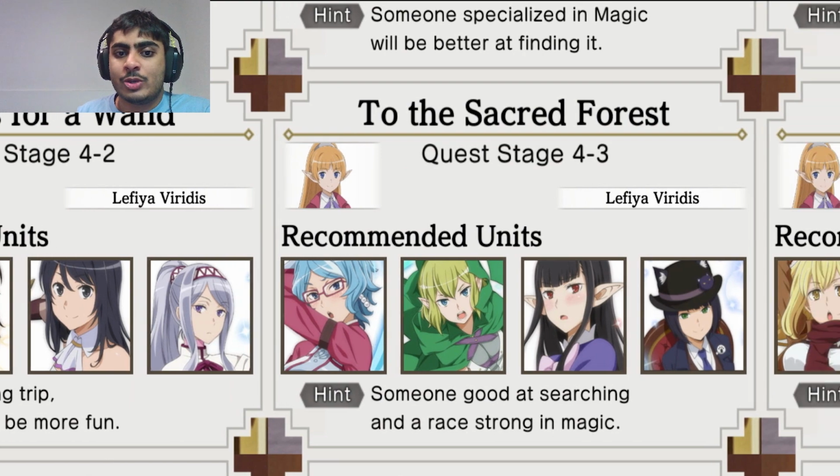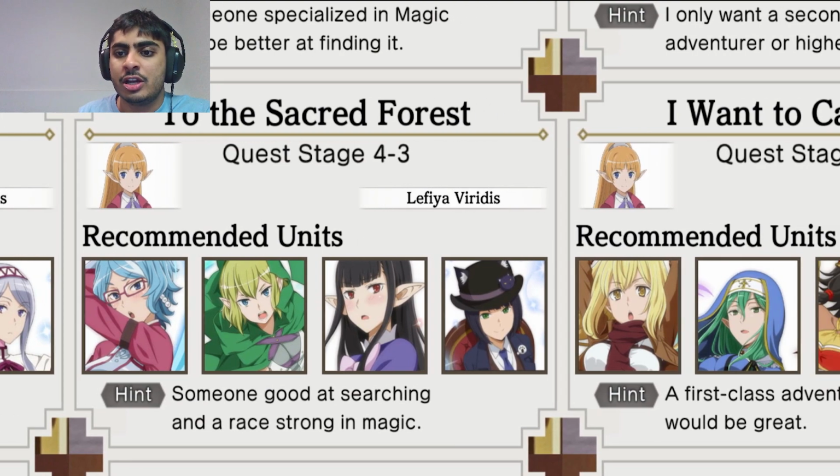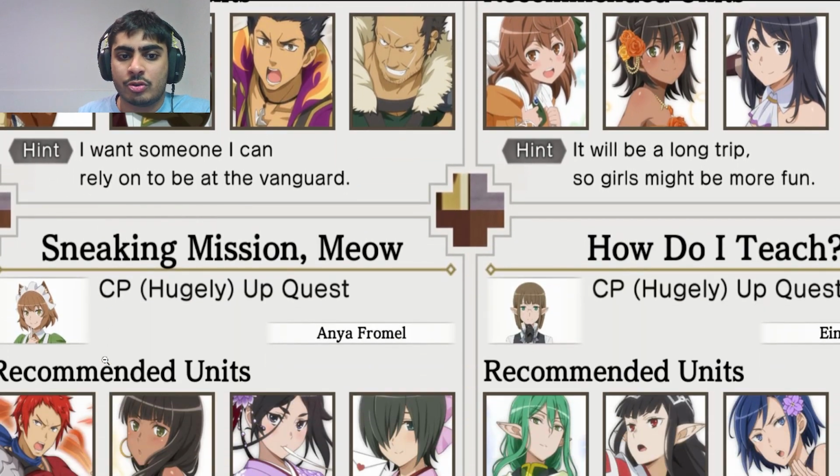To the Sacred Forest, we have Asfi here. By the way, Ahmed is the white-haired chick on the left-hand side for the previous quest that we just saw. I want to catch up. You have Tiona here, of course, and Lafia, Riveria, Eyes, as always. Let's scroll to the left and scroll down again.